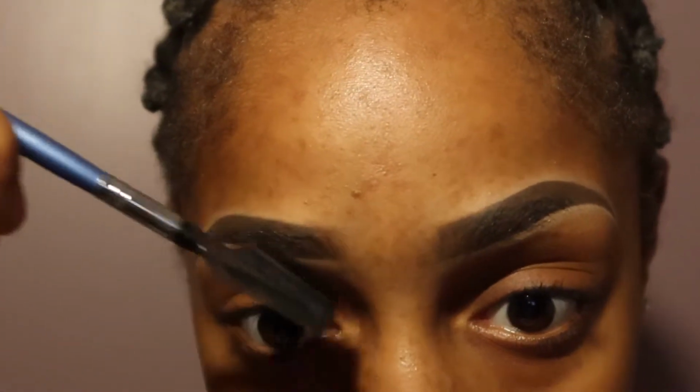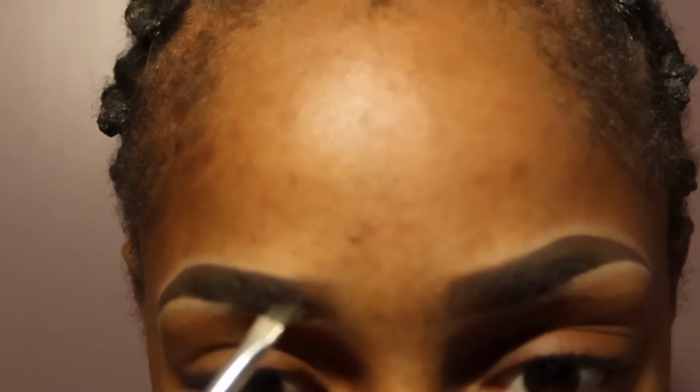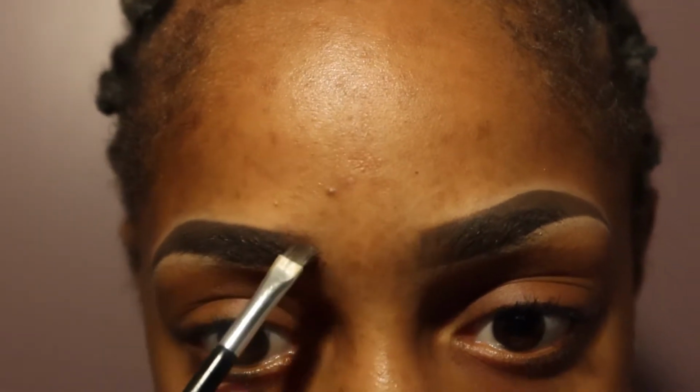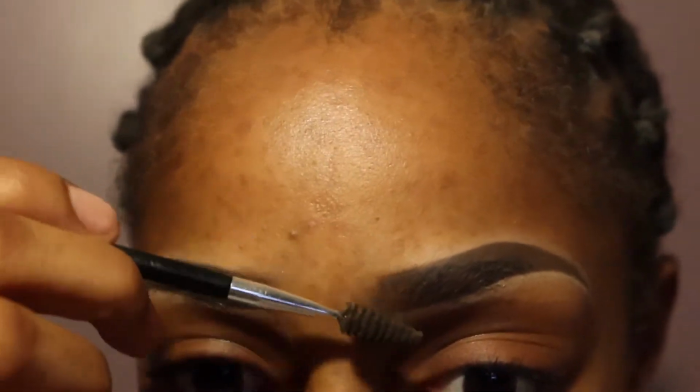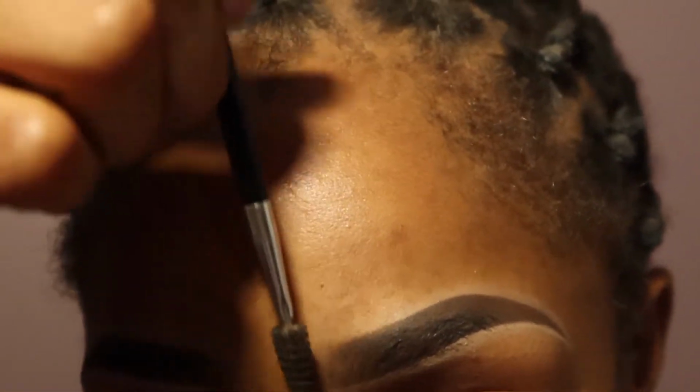But sometimes, like you're going to see, I switch to just the other end of my Anastasia eyebrow brush. So yeah, this is me here trying to fix it up because it just wasn't working. The other brush just wasn't working. So sometimes you gotta switch it up.